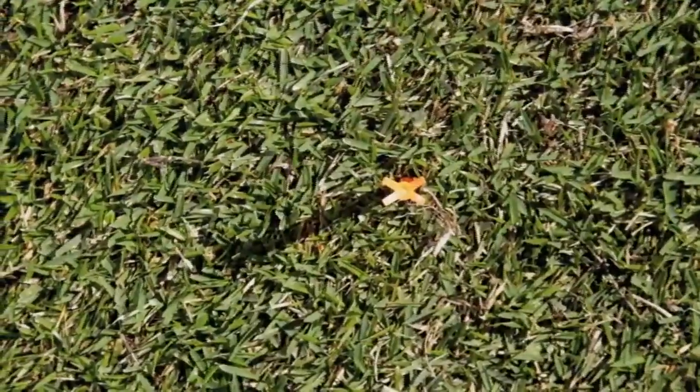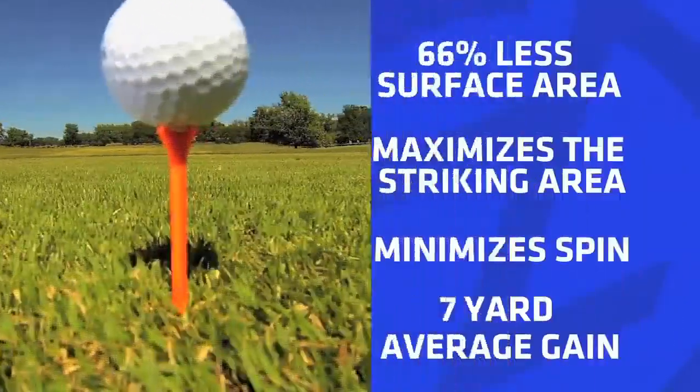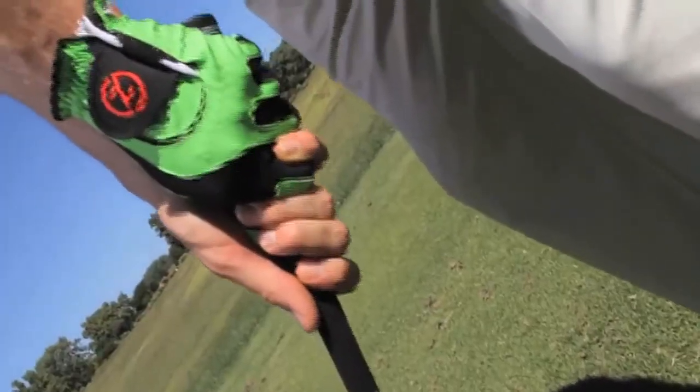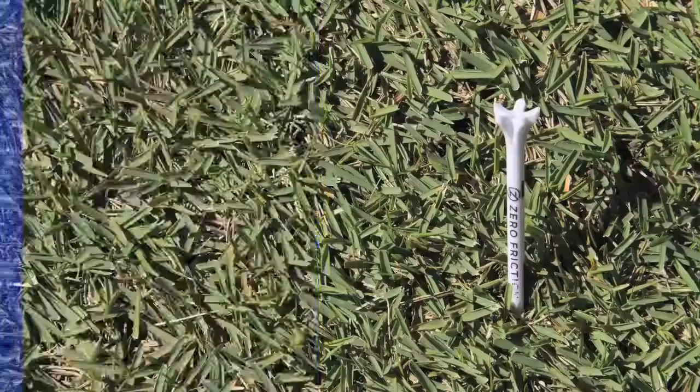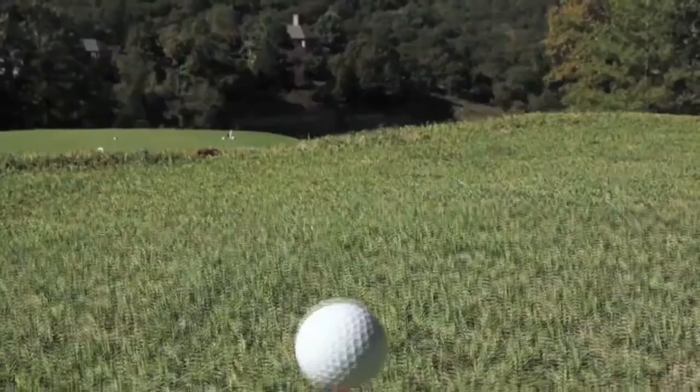I hit my drive a little to the right, but I'm still in the fairway — I'll have quite a long shot in. For my second shot, it's uphill, cold, and long distance, so we're going to take this a little left of the pin, right up the gut. I hit that right up the gut — it's a little short, but I've got a little chip and can make that putt.